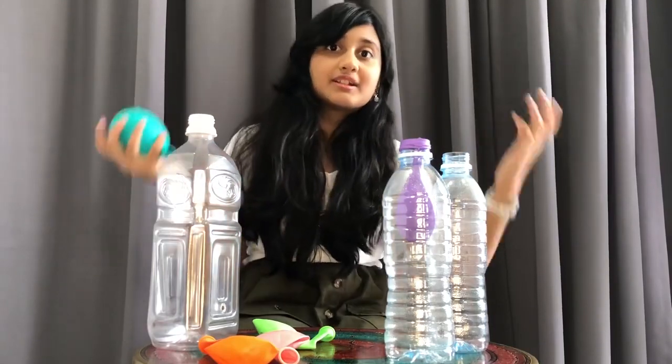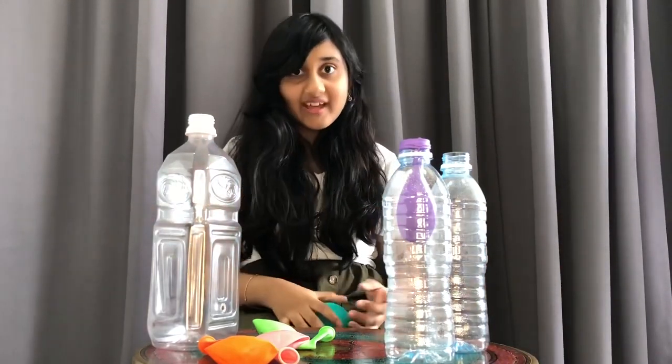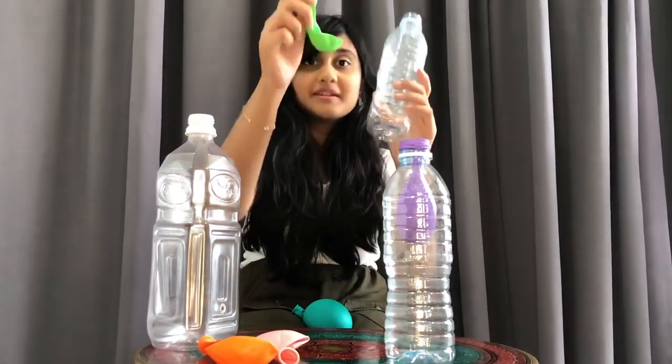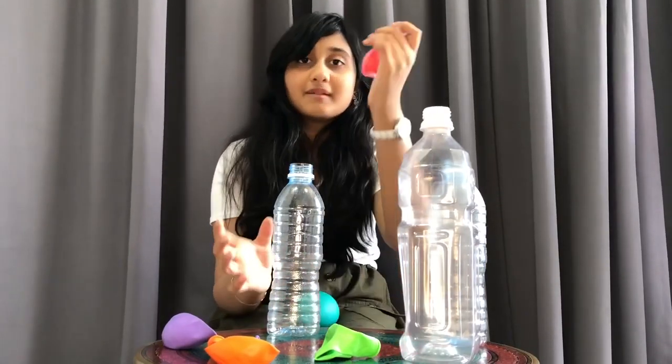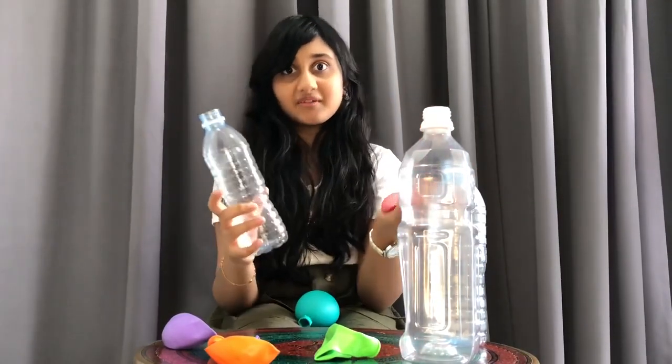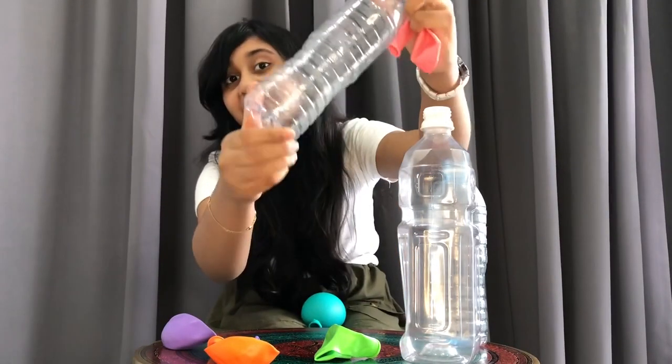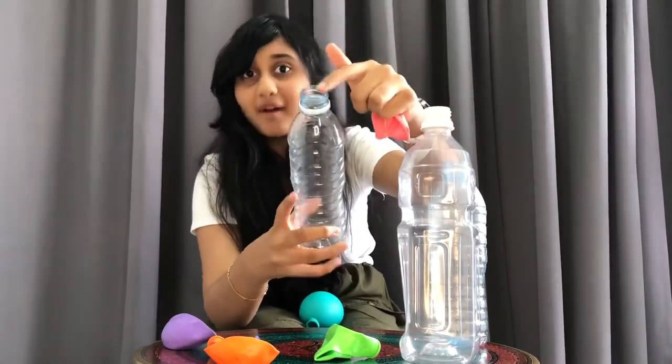And to get to the answer, we're going to have to explore air. And that exploration of air begins with just a bottle and a balloon. Let's dive in and see what we can find out. So, it all starts with a simple balloon and plastic bottle. Any plastic bottle will do as long as it does not have any holes except for the top.